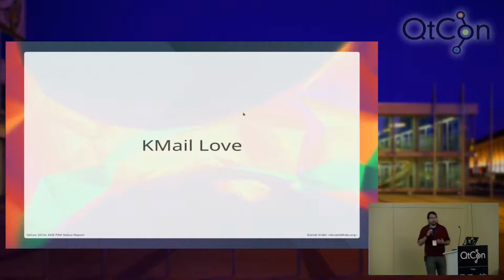So we have improvements in accessibility. There was a long-term complaint that the accessibility of KMail wasn't very good. Now we have text-to-speech integration, so you can actually listen to your emails, either because you want to or because you can't read them. We have some really good performance improvements when it comes to threading. So if you follow some flame war heavy mailing list and you get lots of very deep threads, it takes forever to open. So we now have a caching for the threading, so we don't have to calculate how the emails go into the threads, and we just load it from a file, and it's much faster.